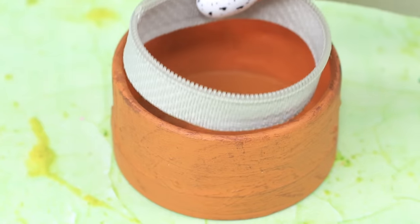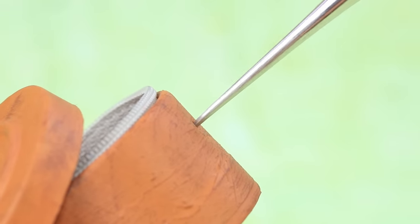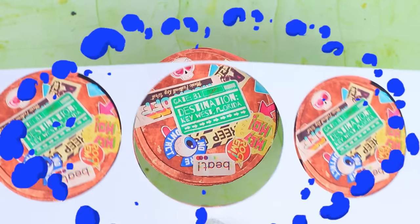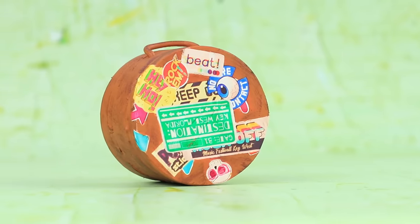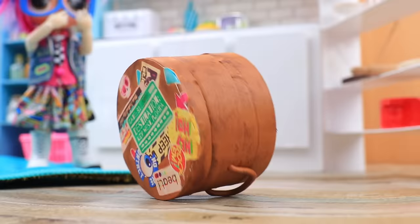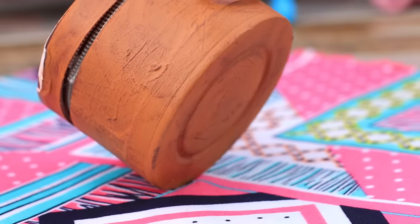Paint a plastic case brown. Put in a zipper. Wow. Poke holes for a handle. Cover it with stickers. Nice. What's going on? The suitcase started wiggling. What? And rolled into Gabby's room.